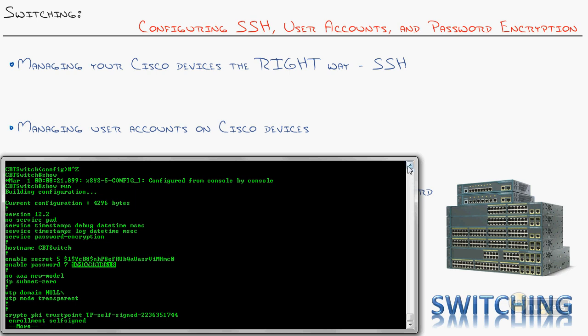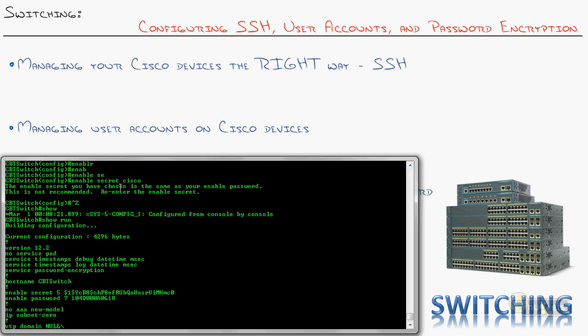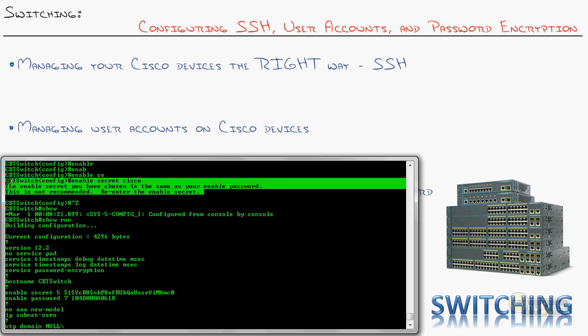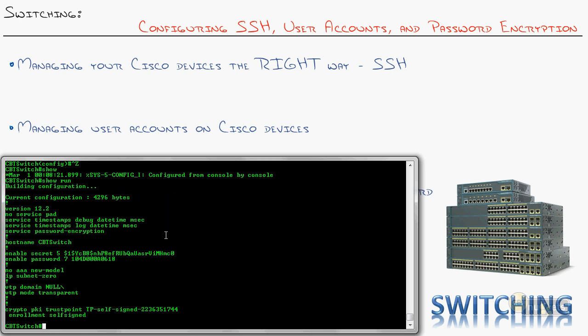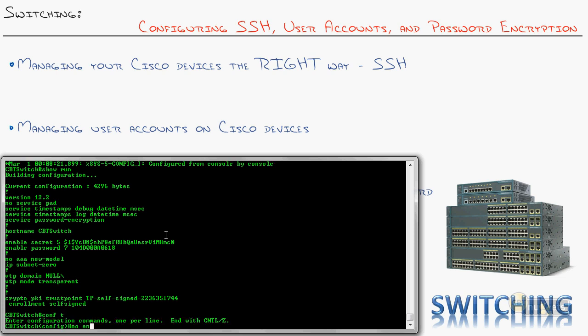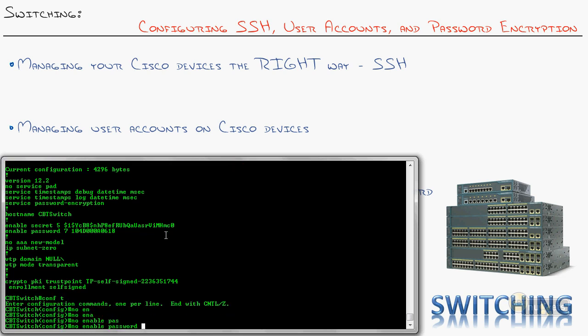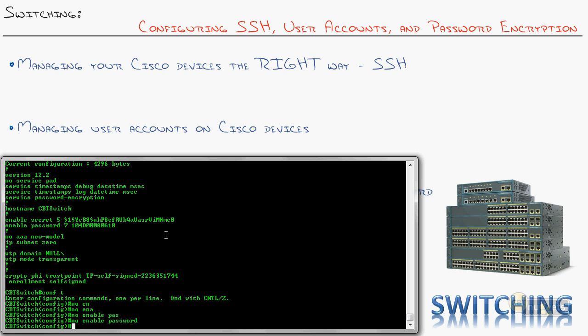Now let me ask you this: in that message anywhere, does it say I didn't take that? No, it didn't. It actually will take it just fine. The enable secret is indeed Cisco. Cisco just wants to try and sway you as much as they possibly can not to do that, or at least to go in here and do a no enable password, which I think I did in the last couple nuggets, but I obviously didn't save my configuration, so I'll do that now.